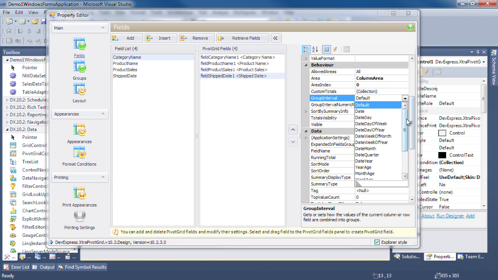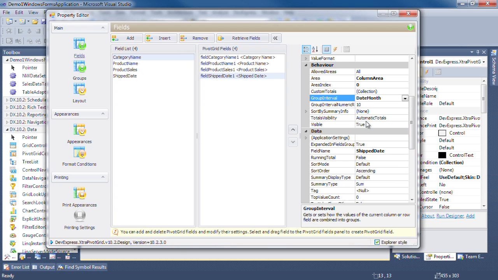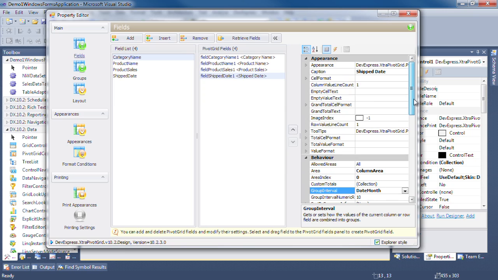But I can actually group these up, and a good grouping at this point might be, let's just do, how about month? So we have date month. Just so that we wind up keeping things up to date, I'm actually going to go ahead and say month shipped date. So that's going to be the column name that we see now.